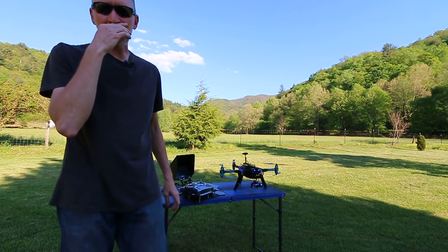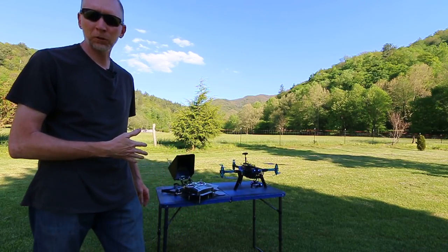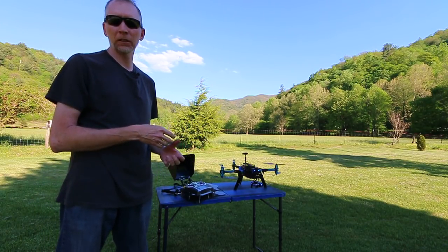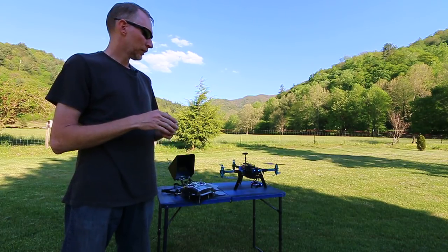That's something that you possibly need a more advanced controller for than what might come with some of those entry-level quads out of the box. They don't always give you the ability to control the angle.